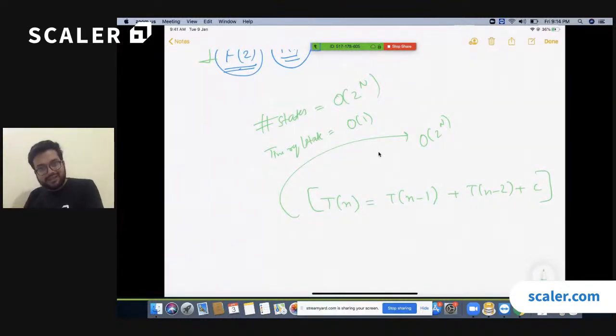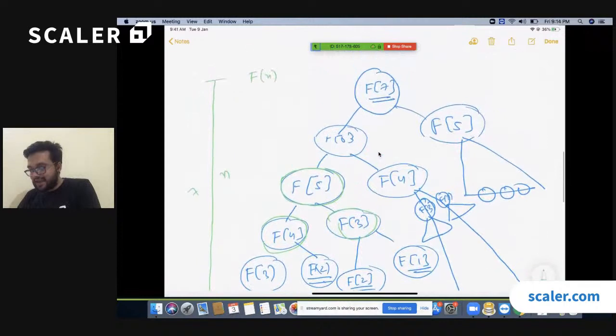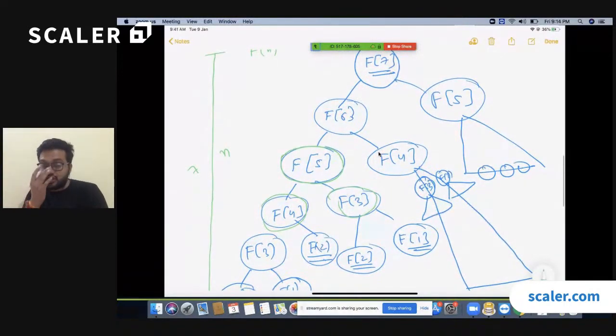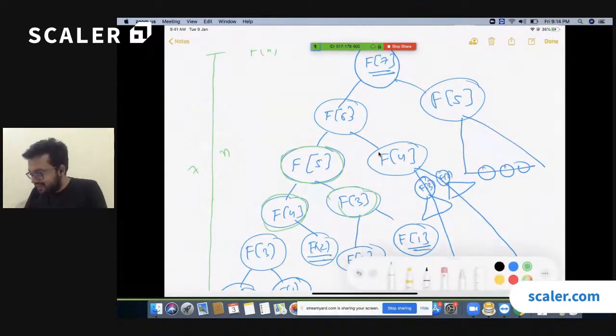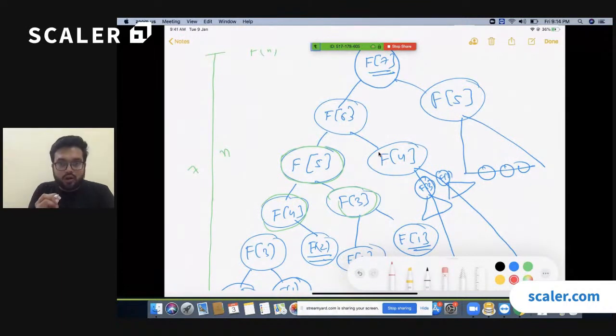I hope till this point in time, everything makes sense, that to solve a Fibonacci number, you are essentially giving exponential time. Now let's actually draw some observations in the tree that we have just formulated. The observation that I want you guys to draw is that there are a lot of states that you are computing that you could have avoided computing. Listen again: there are a lot of states here which could have been avoided. You could have avoided computing them just because you already knew the answer of those states.